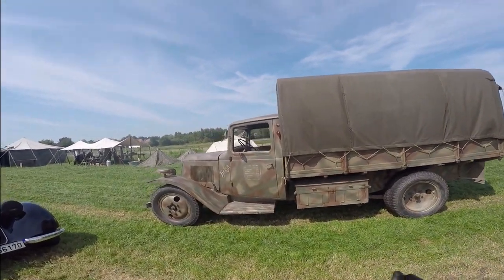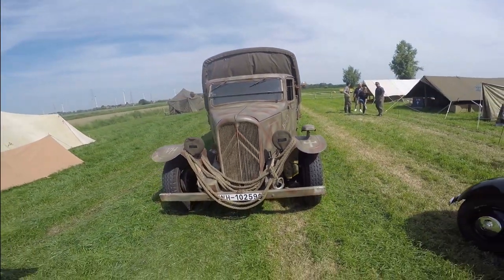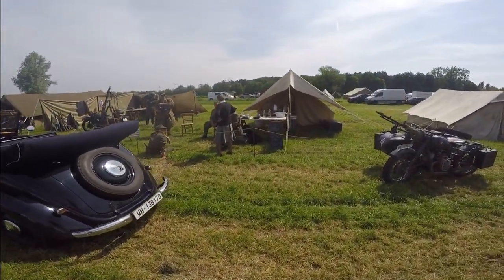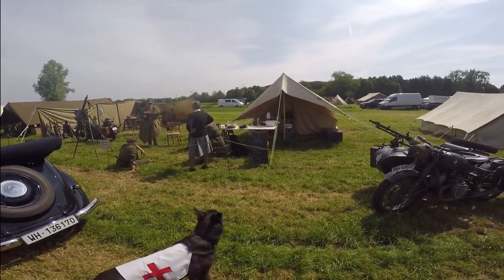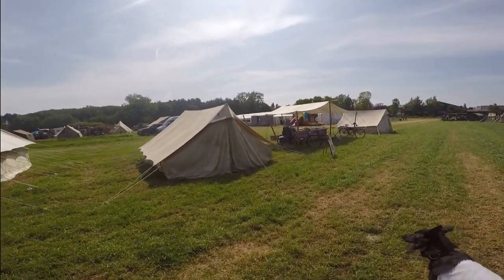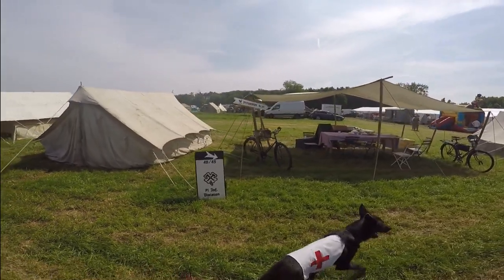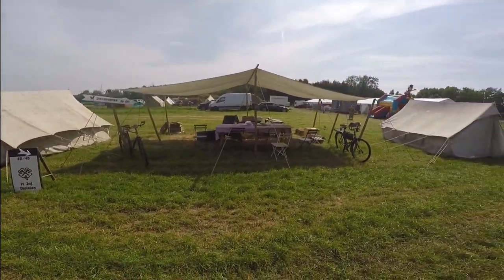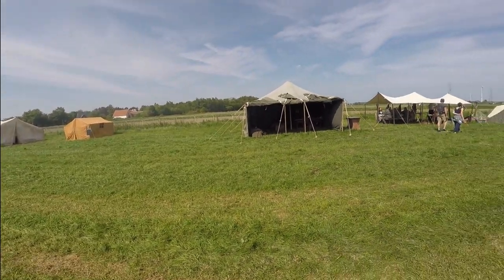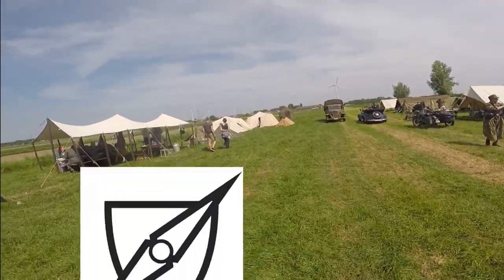Followed by all the other displays and vehicles. This side of the terrain is reserved for the German displays, and so we turn over to the display of the Glukhafte Division. Looks like all of them are also off for a walk at this moment. And at the other side, we come to the displays of East to West 4045.